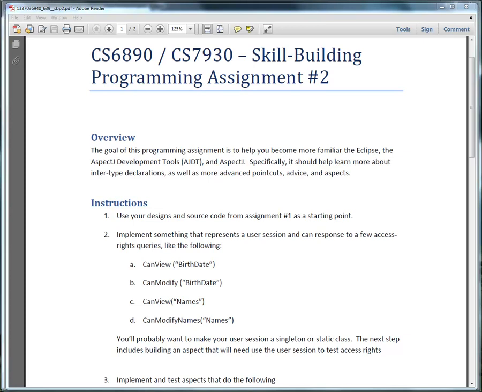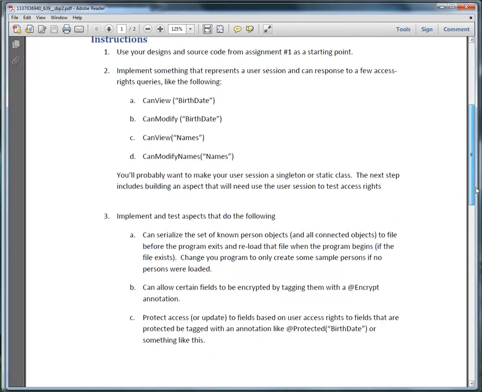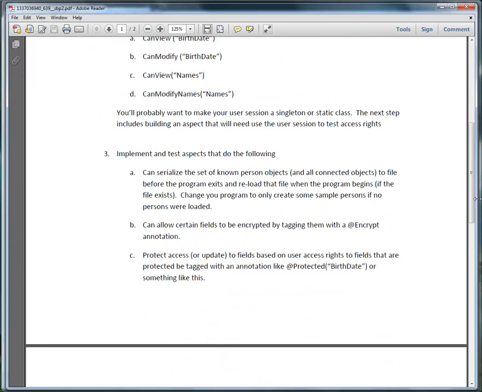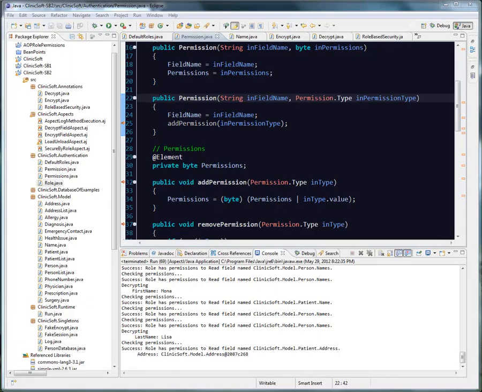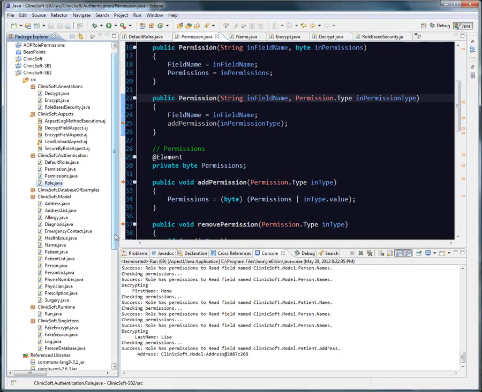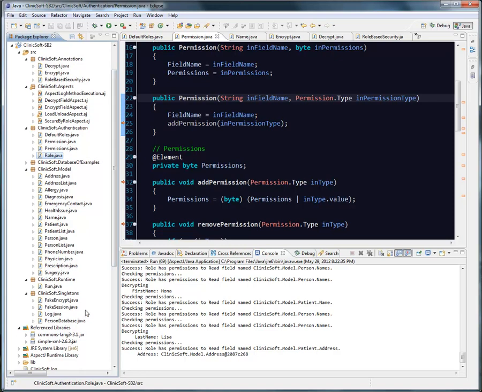The second thing you wanted, or the third thing you wanted to implement, is the aspects. So I'm going to go through. I'm going to start out with serialize and deserialize. For serialization, I used Simple XML 2.6.3. It's an XML serializer, and that's what I used for XML serialization. And then I set up every object so it could be serialized. I'm not going to cover how that works here, but you can probably look at the code and see.